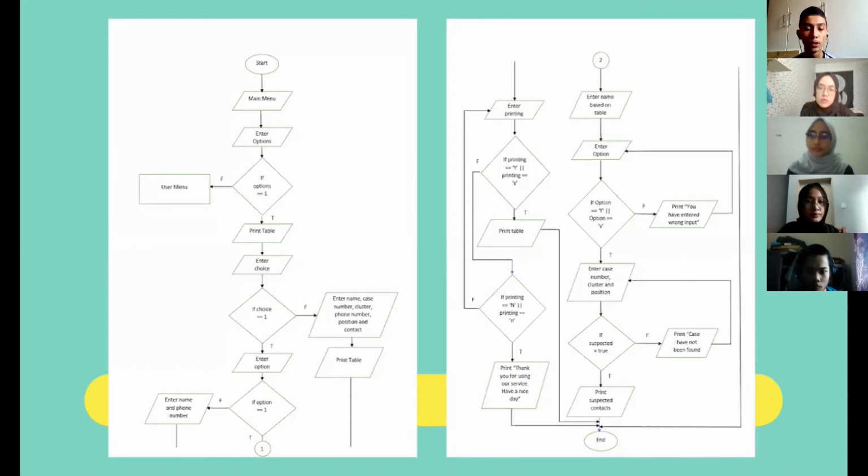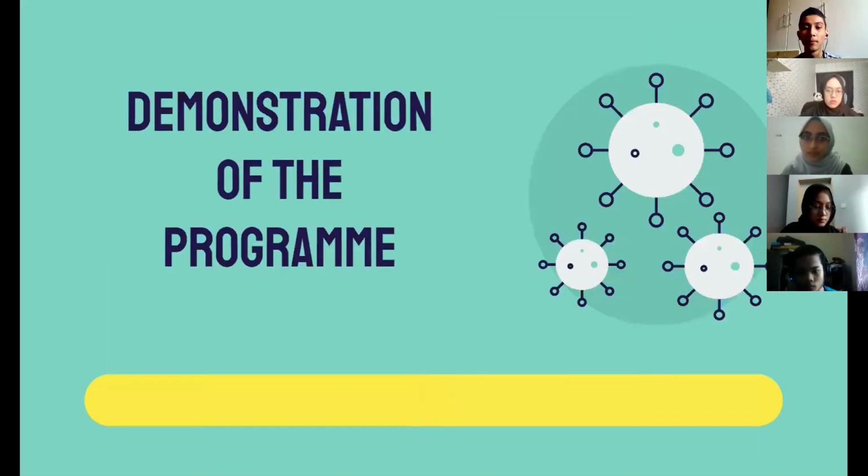For the user, the only available option is that they can search by the case number to get the number of cases and also the number of cases that affected other cases as well, meaning the source of the cases and also cases affected by the cause. So proceed to the next slide.